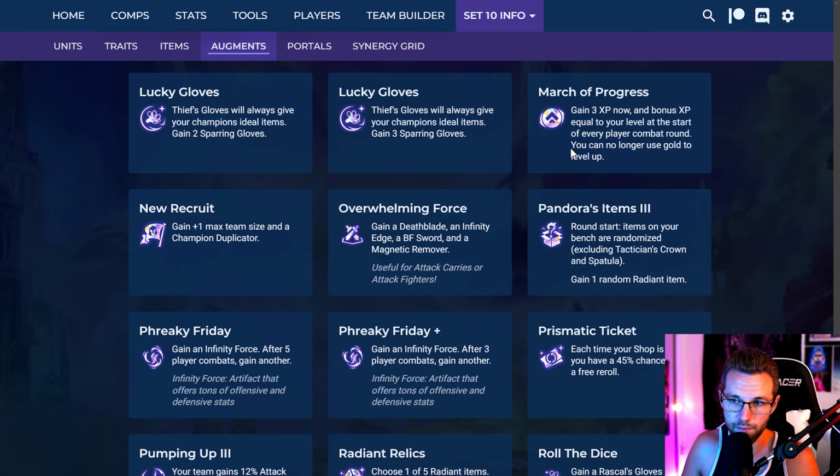You can be like, okay, I'm playing a 2-star legendary. Also just very good if your comp will really benefit from having a Fawn. But generally it's always fine to take.